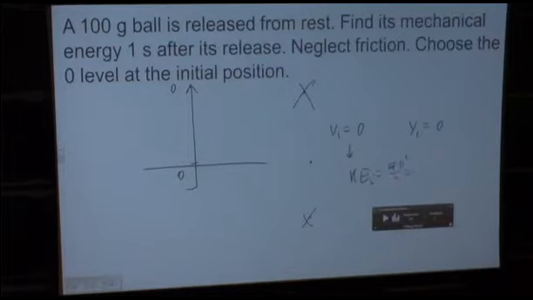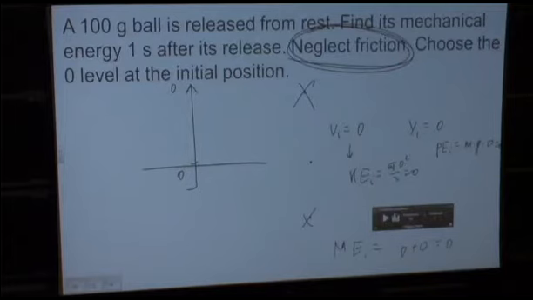m0 squared over 2, 0. Potential energy initial will be equal to what? M times g times 0, 0. So the mechanical energy for this situation will be equal to what? 0 plus 0, 0. But that's the initial. Now, what does this tell us? That it stays the same. So 1 second after, 10 seconds after, billions of seconds after, well, if it keeps falling, it's still got to be equal to 0. How can that happen?